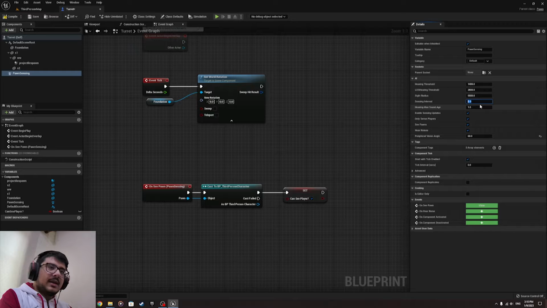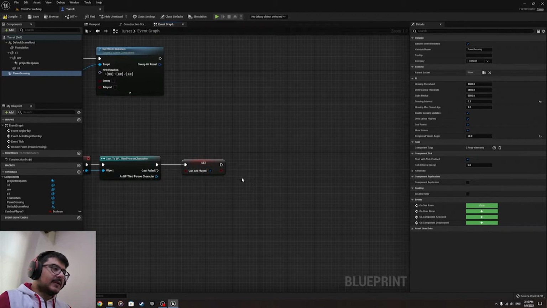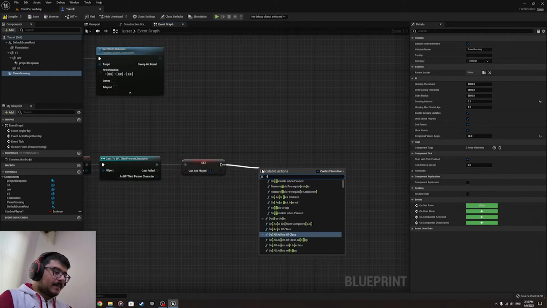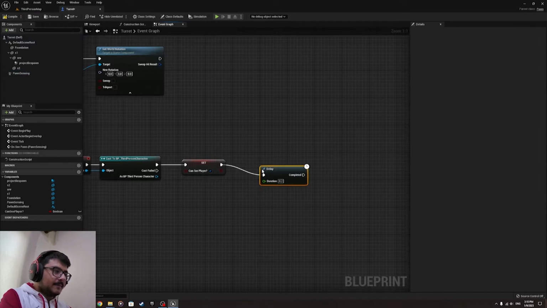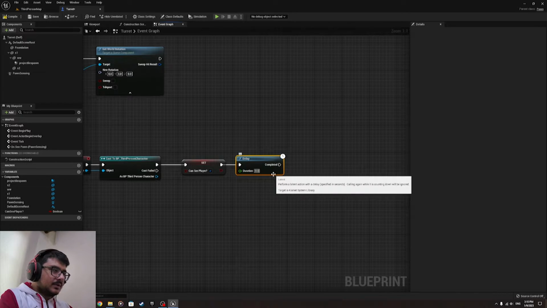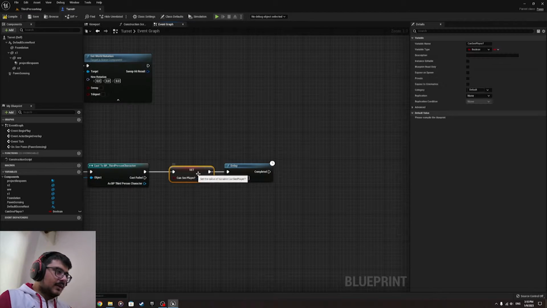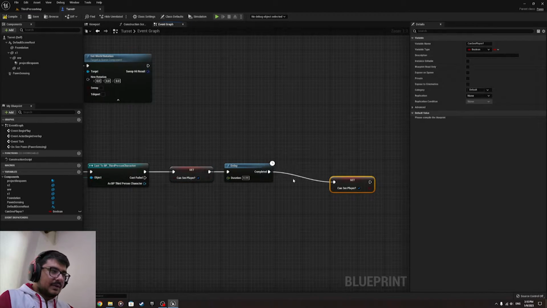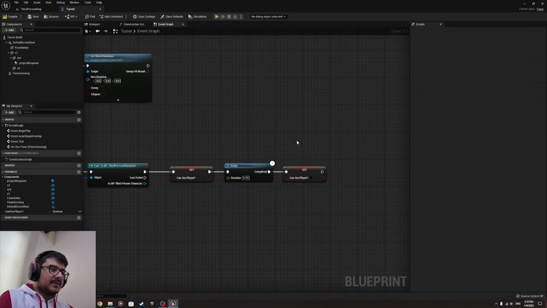So let me shorten it down to 0.1 or something like that. As you can see, it waits for 0.1 seconds. So I'm gonna do a delay over here. I'm gonna do it a bit less than 0.1, so I'm gonna do 0.09, and then it gets disabled immediately. This can see player will be disabled.